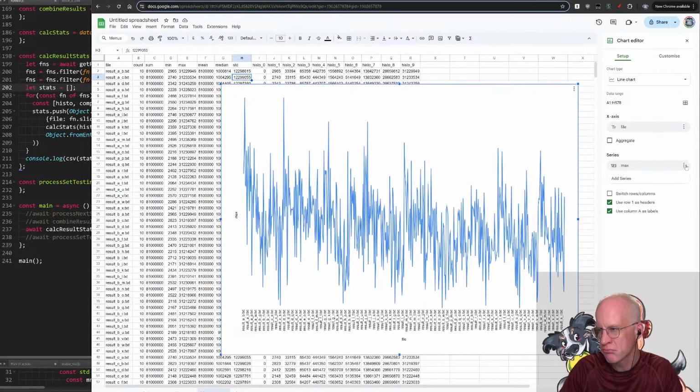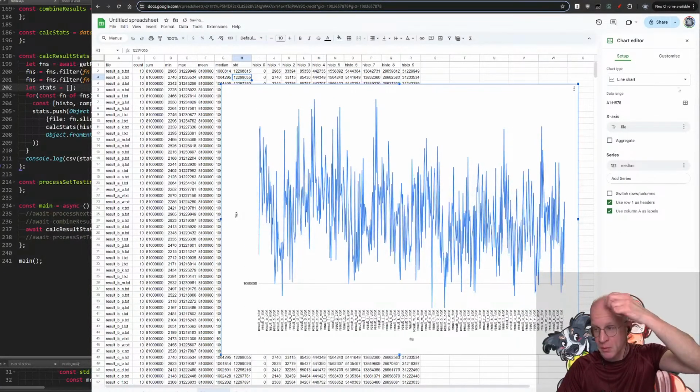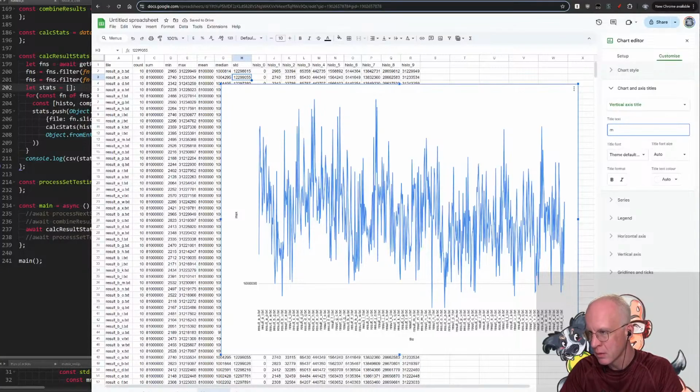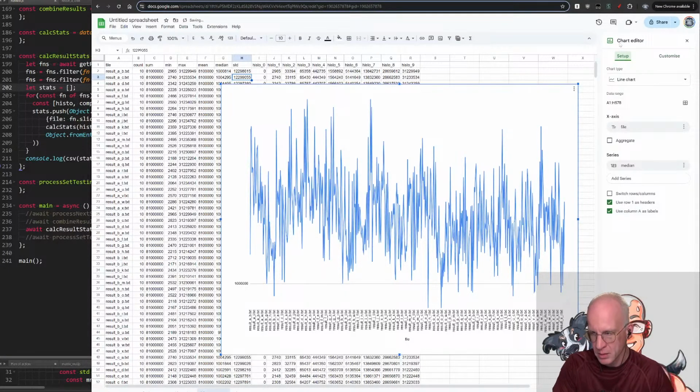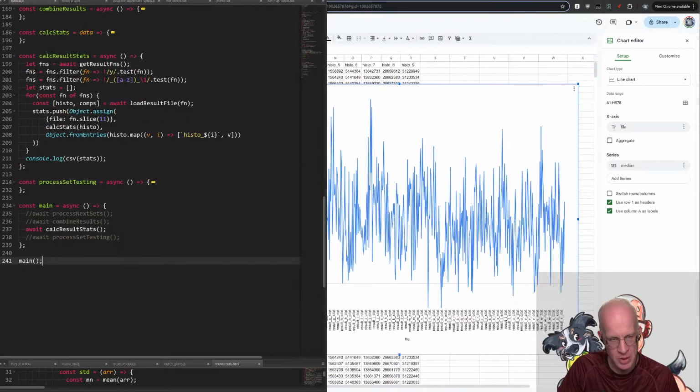Median, maybe? Let's add median. Yeah, I guess the label doesn't make sense, actually. What is this number here? Okay. So, again, these all look, there's a couple of spiky ones, right? So what I actually should do now is I should probably recalculate the totals, excluding the self-comparison files.